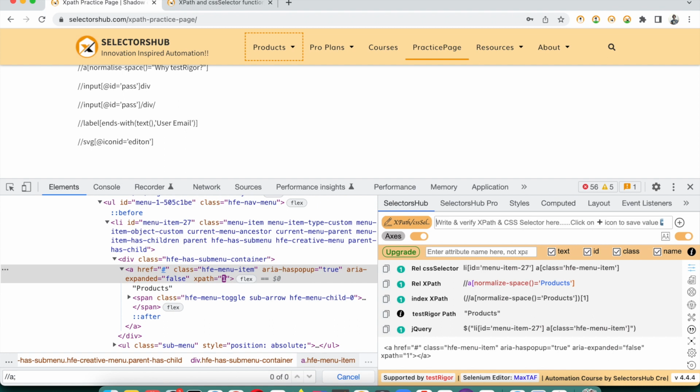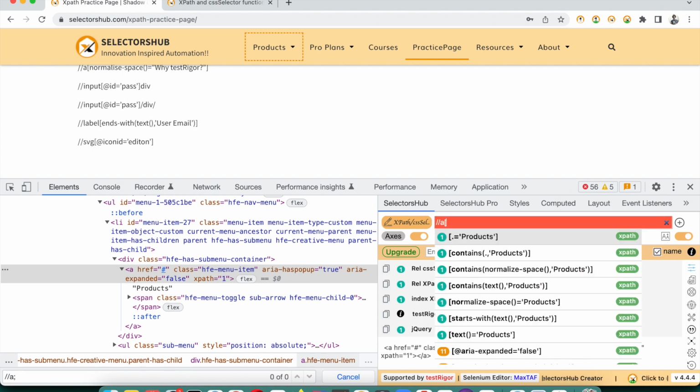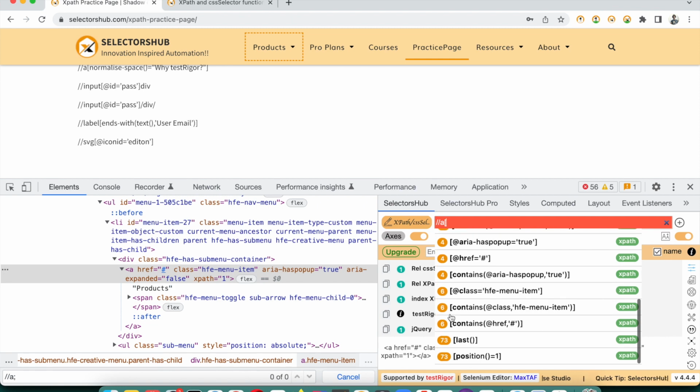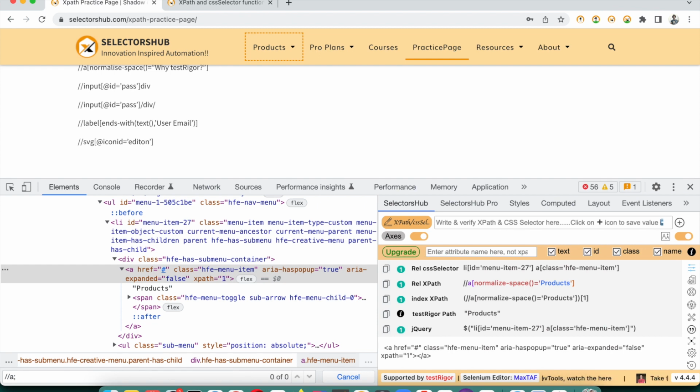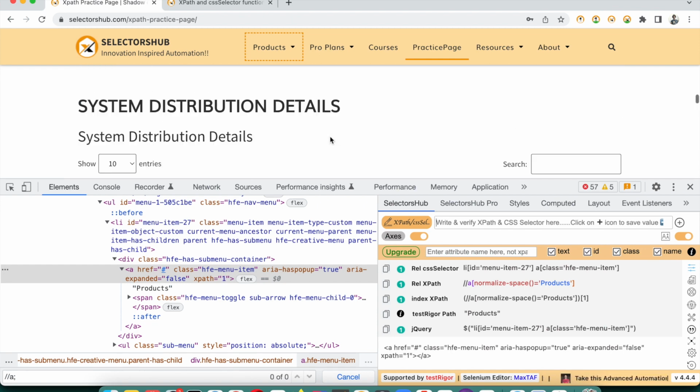And at the same time, let's say you don't know what all text functions are there, or what all permutation combinations are possible for this element to write the xpath. As soon as you start typing, it gives you the auto suggest here. So you see that it is telling you the function dot, contains, normalized space, and it is showing you 111. So all these things will be very helpful, and you can learn all this from here. So this is how we write the xpath using the different xpath functions.